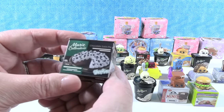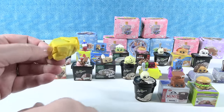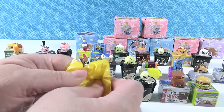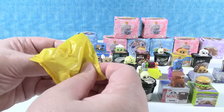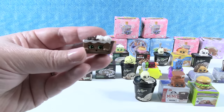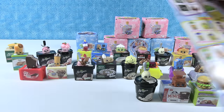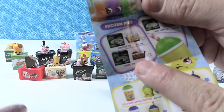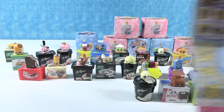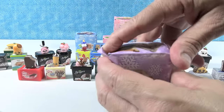Okay, and then we have chocolate satin pie. Marie Callender's is another new Marie Callender's. So if that's the one that it should be, we'll have all three Marie Callender's. But that also is the package a limited edition can come in. Okay, no limited edition, but we have an adorable chocolate pie. Yep, called Choc Pie. Actually, I don't know how cute it is. I said that was the package a limited edition could come in. I don't know if it is or isn't, because there's Choc Pie, which Shannon just got. But down here, the limited edition is Choc Pie. So my guess is that it would come in that package, but maybe it can come in anything.